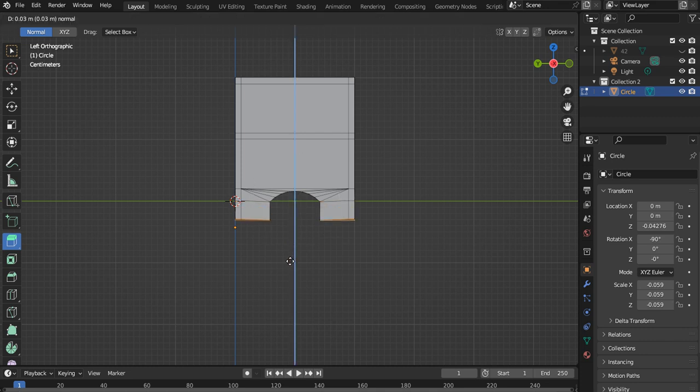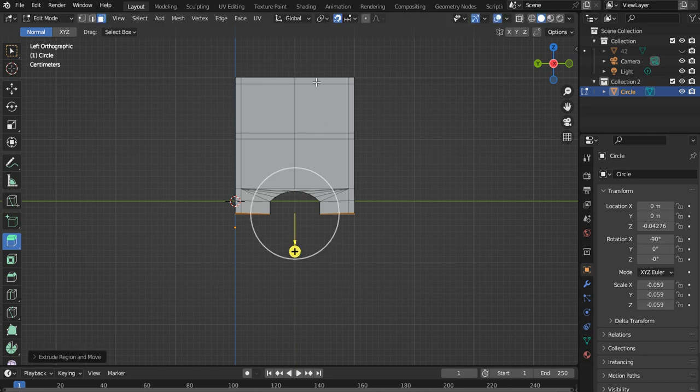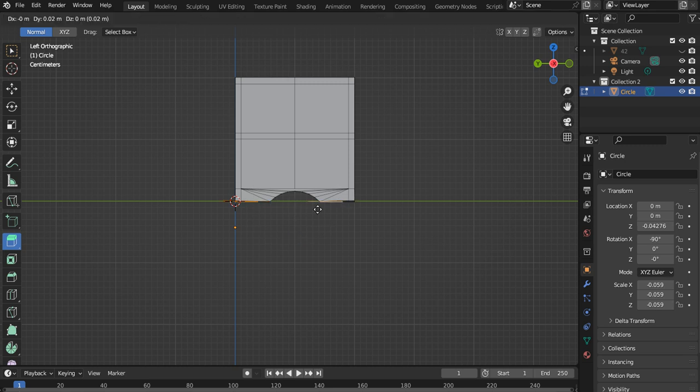So I want to go 1, 2, depending how big the rat is, and then move the cupboard up. But I don't want to do that because I want to keep it within the Blender square. So I'm going to leave that like that. If I want to do anything, I'll just take this part.